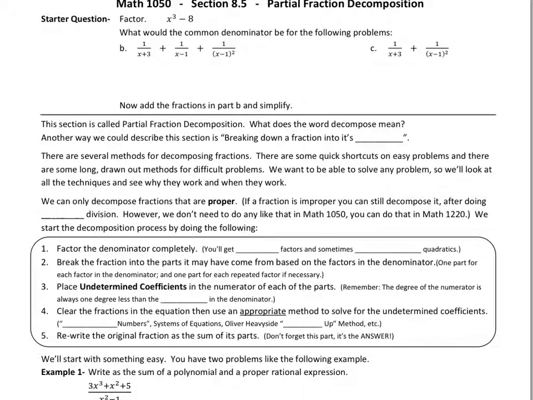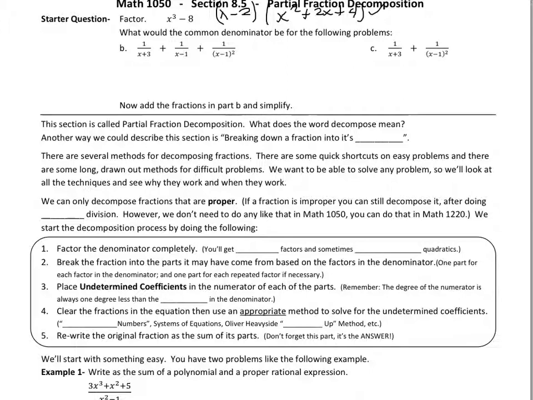Okay, so if we're going to factor x cubed minus 8, do you remember what that factors into, what the formula is for that? Okay, so this is a cubed minus b cubed. So this is a, or in this case x minus 2, times, remember, x squared plus 2x plus 2 squared, which is 4. That's how that factors. Remember that because you're going to need to factor sum and difference of cubes. Okay?